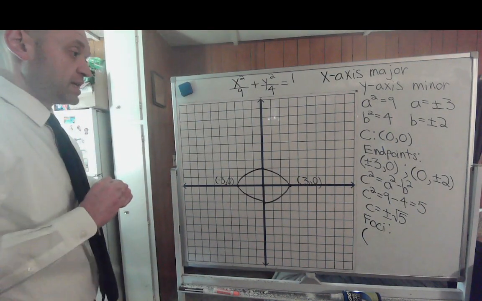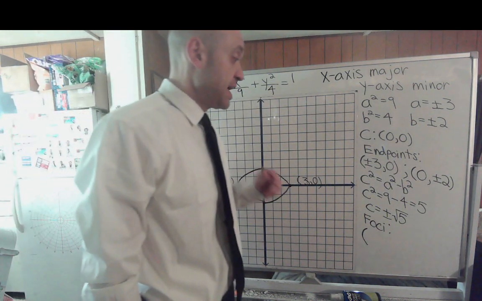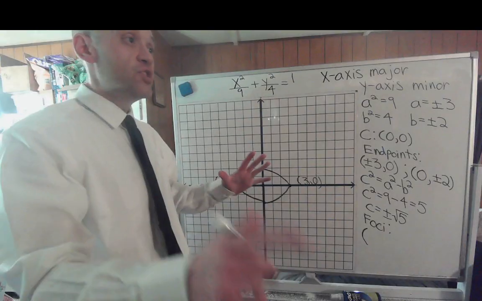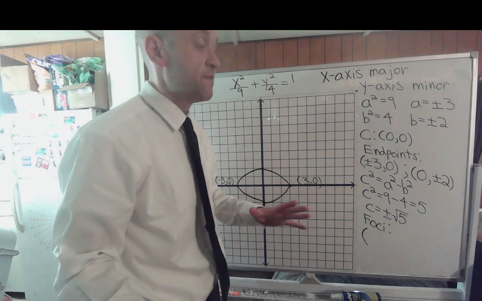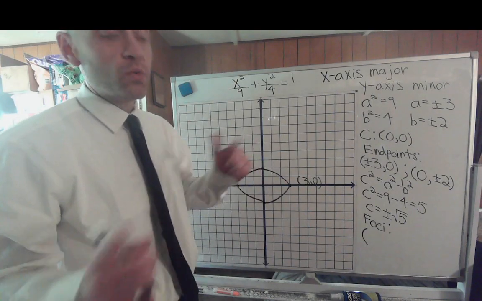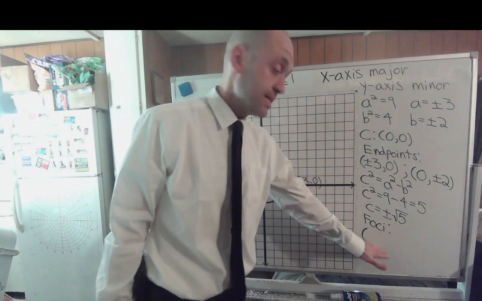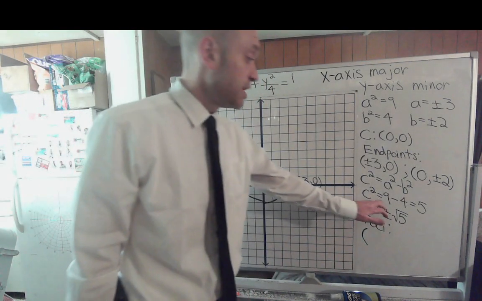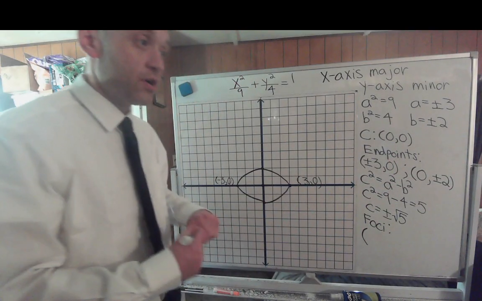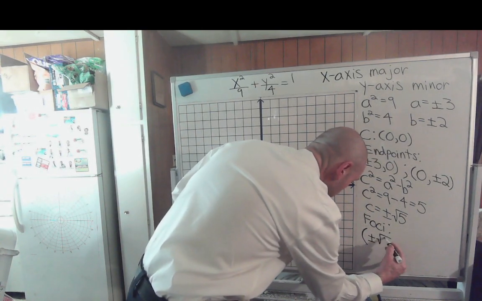that's always going to go, again, you're going to take the x-coordinate of your center. Since the x-axis is the major axis, you would take the x-coordinate and affect it. If it were the y-axis being the major axis, then you would affect the y-axis. The foci are always based on your major axis. So I'll take that plus and minus square root of 5, I'll add those to my x-coordinate of 0. My foci can be found at both plus and minus square root of 5, 0.